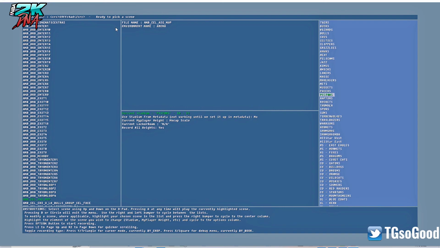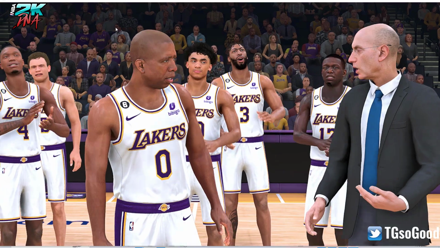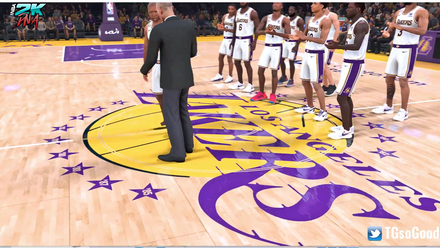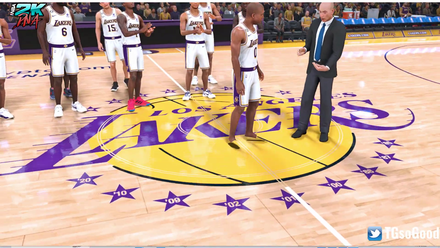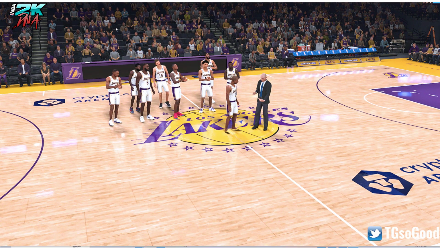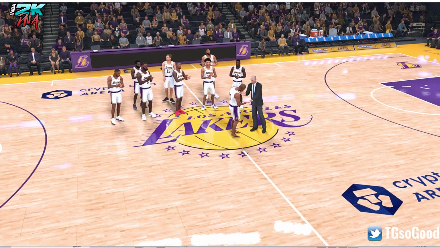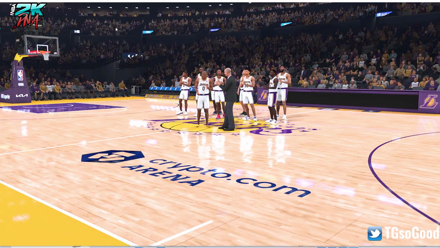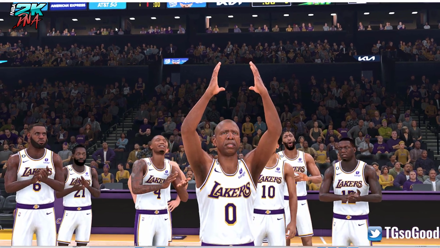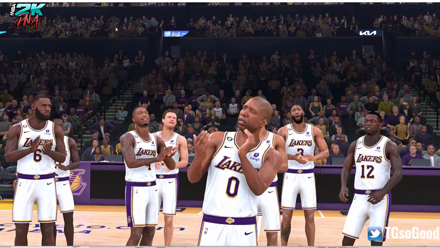Here, I'll show you again. Let me pick a different team. We'll pick Lakers. I'll come in here. As soon as it starts up, I press the right analog stick into the controller, and I can move around the scene. Now I press X to zoom out, and then I'm going to press the left analog stick into the controller, and the scene continues, and I can move around however I see fit. But if I press the right analog stick back into the controller, it goes back to the default camera view that it should be, and I can't move around.